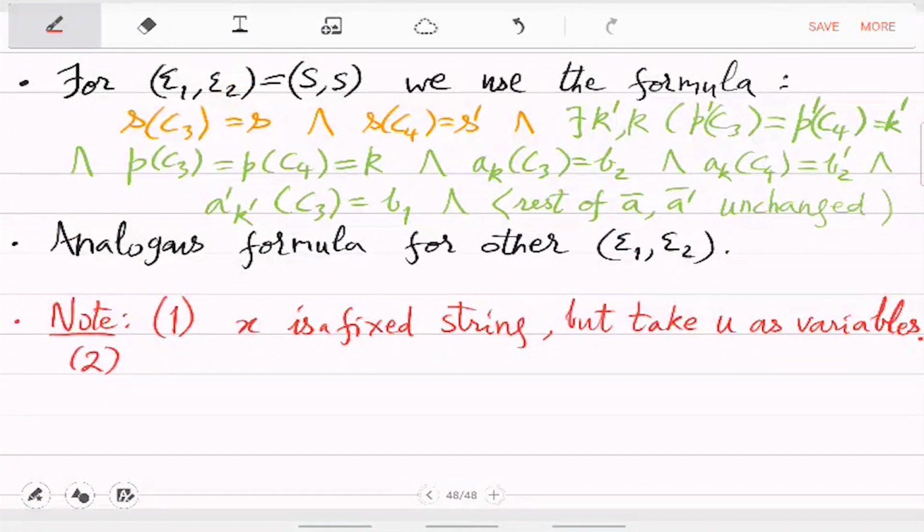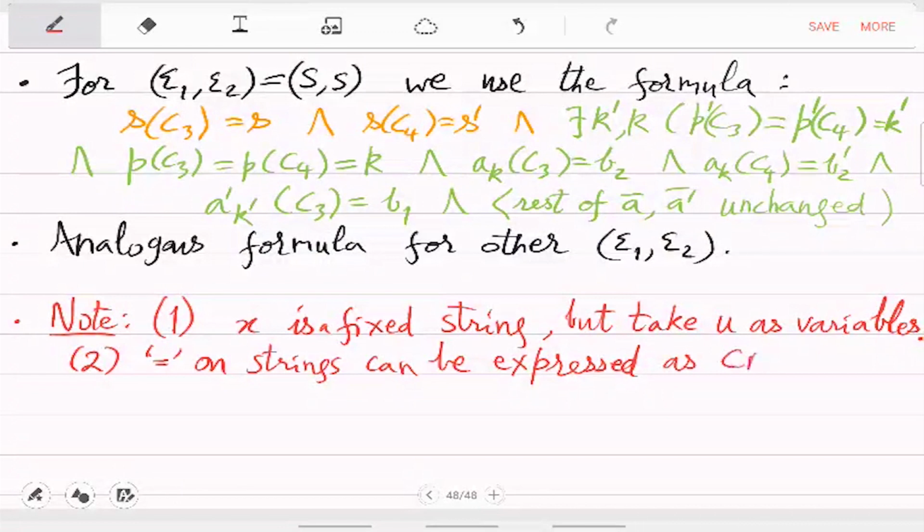This I have already discussed, that equality on strings can be expressed as a formula in CNF, right?